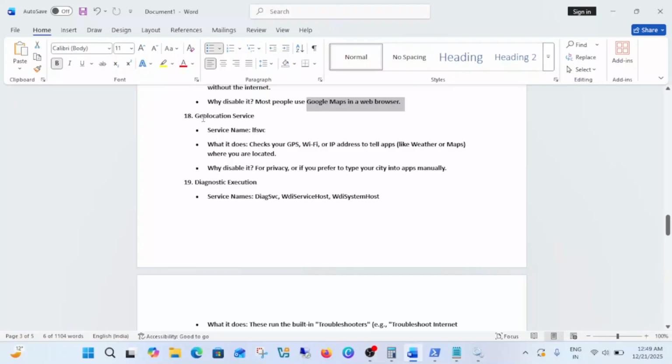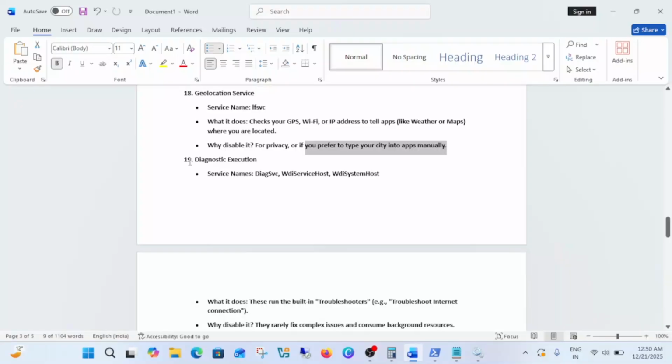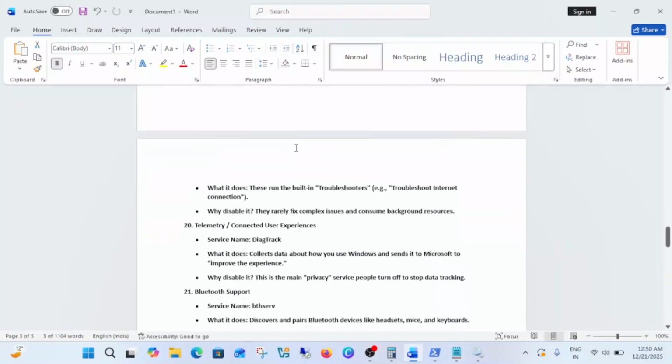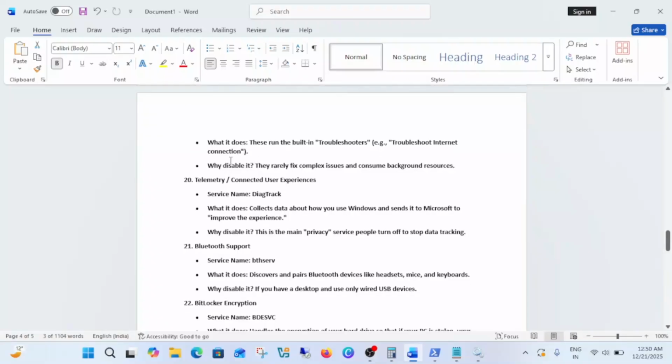Now 18 number is geolocation service. For privacy, if you prefer to type your city into apps manually, it's better. Diagnostic execution, the service names are these. Why disable it?